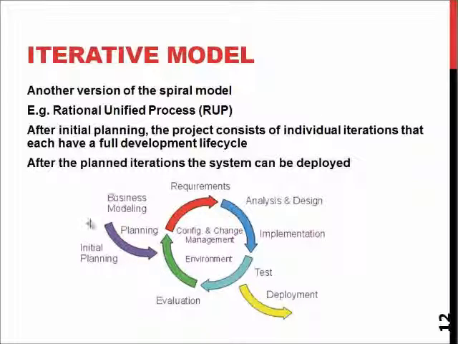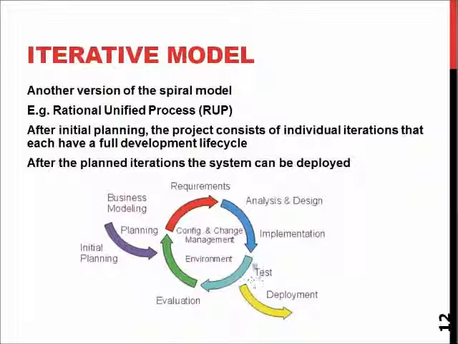So basically, the initial planning and the initial business model lead to the first of the many cycles of planning, gathering requirements, doing analysis and design, doing implementation, doing testing work for the existing parts, and evaluating whether or not this system actually works. So the iteration from the initial plan to planning, analysis and design, implementation, testing and evaluation leads to a system that's more and more product-like on each iteration.